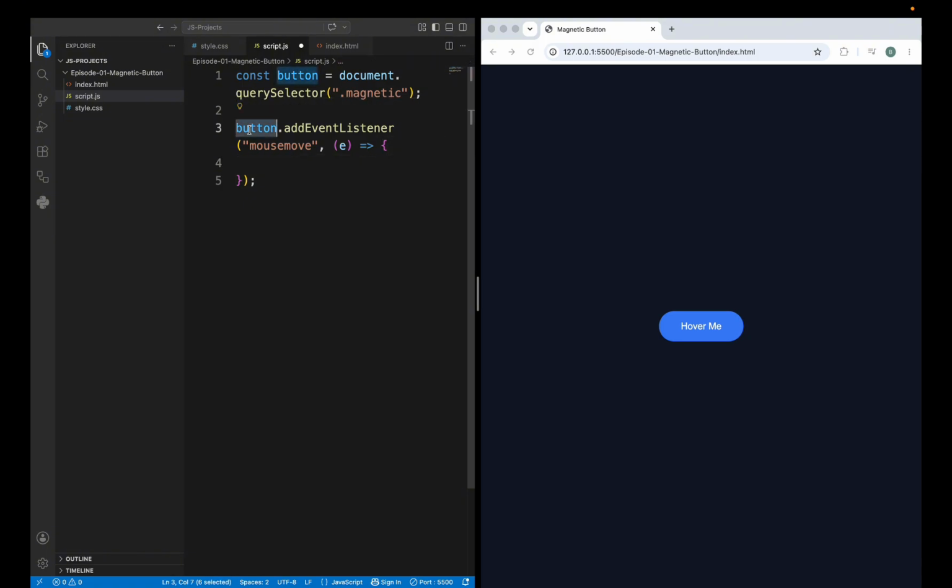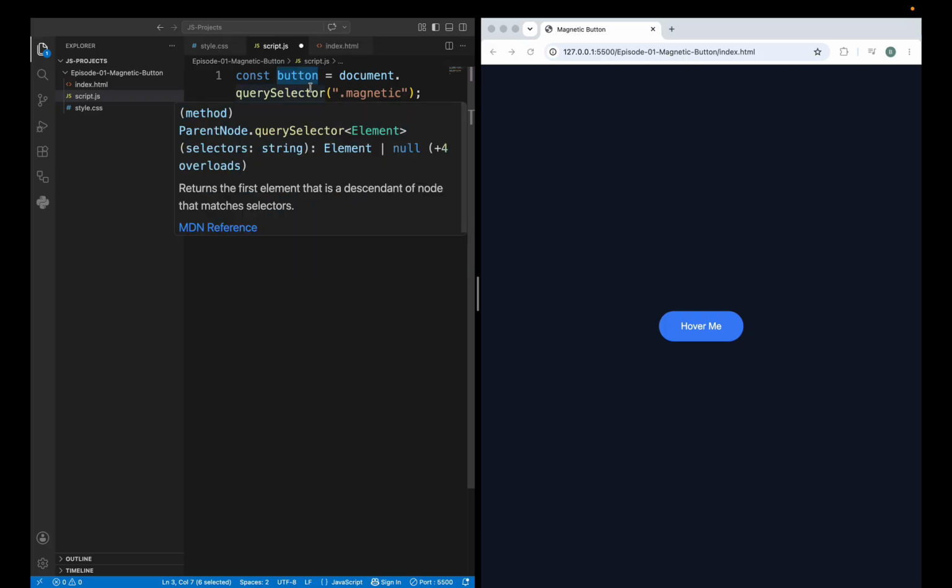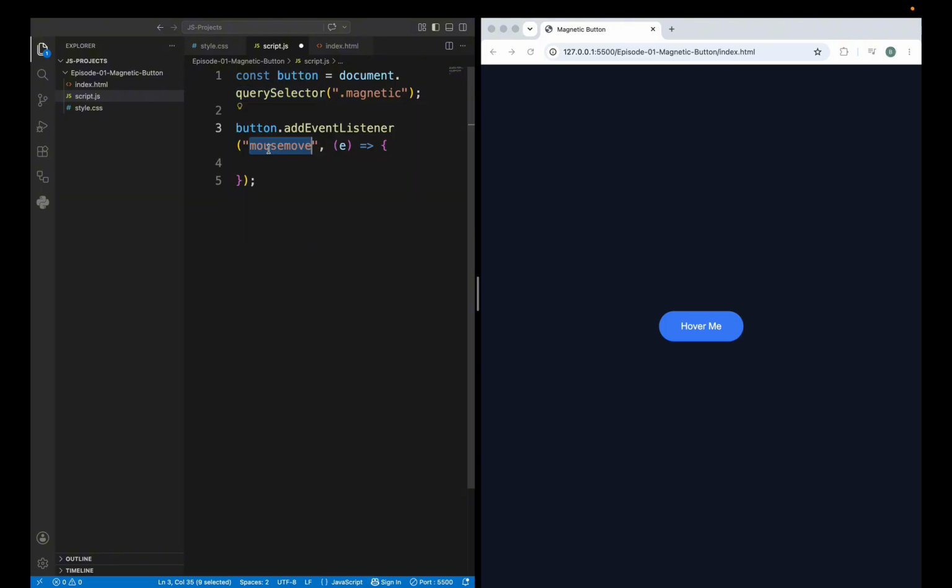So the button here is the element that we selected earlier. The addEventListener is just a method that sets up a function to run when a specific event happens. Mousemove means the event being listened for is the mouse moving while hovering over the element, which is the button.